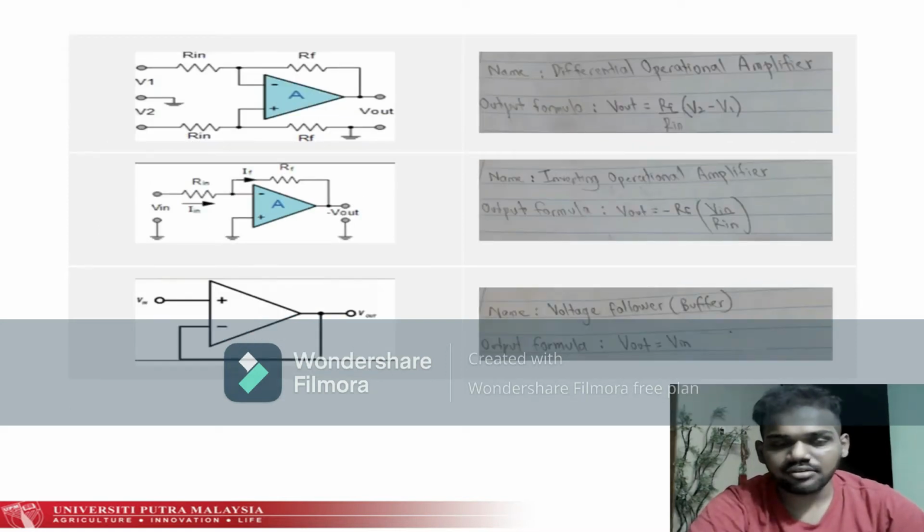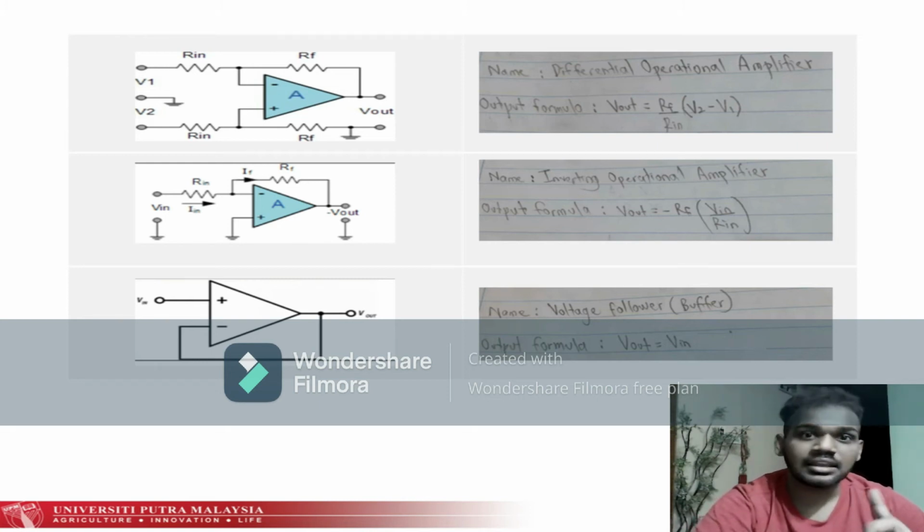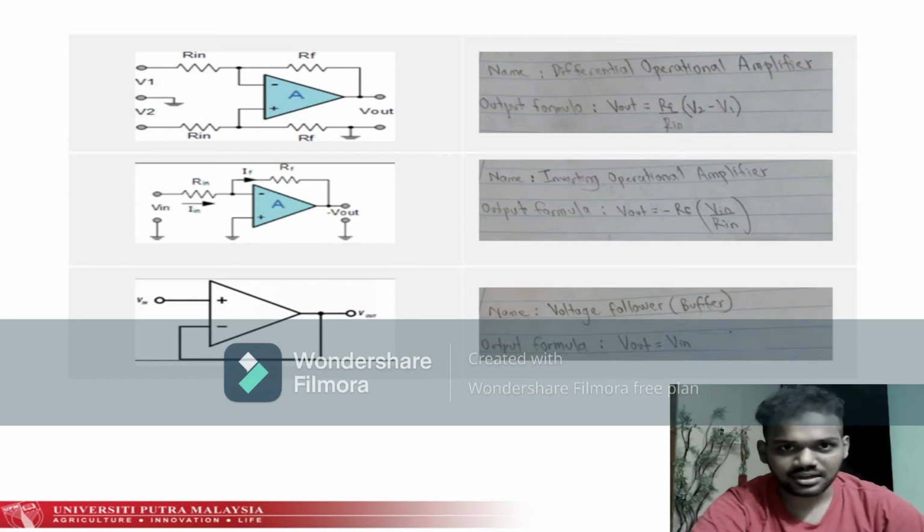Next, if we take a look at the third diagram in the table, we can find out that the name of the operational amplifier is the differential operational amplifier. For the information, a standard operational amplifier has two inputs, which are the inverting, the negative side, and the non-inverting, the positive side, respectively. We can connect the signals to both the inputs, which will result in the differential operational amplifier, as in the diagram above.